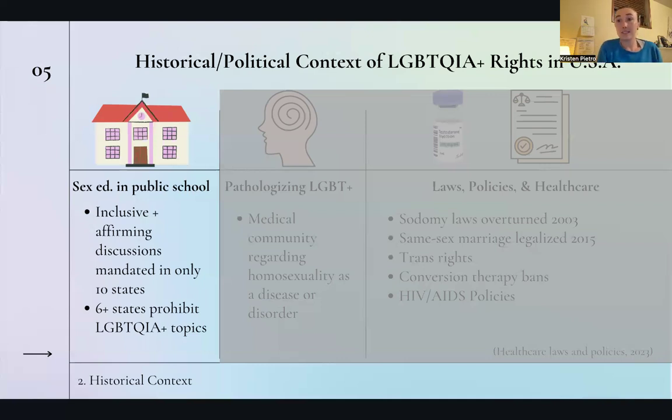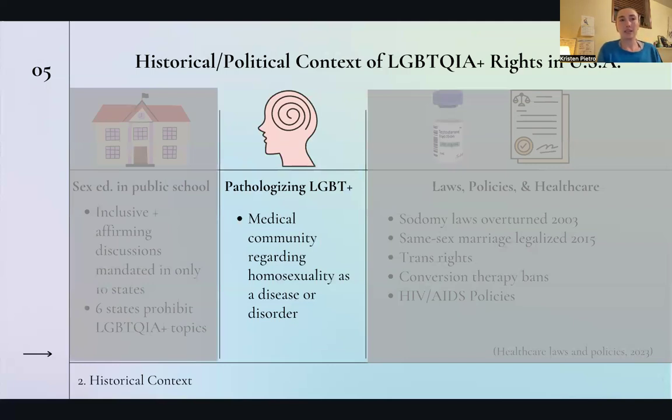In addition to monitoring sex ed policies, it's important to be aware of your state's policies on LGBTQ plus inclusive sex ed. Currently, only 10 states require LGBT topics and affirming language in sex education, which is mind-blowing, covering issues like safe sex for non-heterosexual intercourse and supporting LGBT students who disclose their identity. Six states prohibit these topics, and probably more than that now, which can lead obviously to shame and misinformation about sexuality. Clients from non-inclusive states may face higher risks of depression and suicide, so it's really crucial for us to be aware of this. You may have the opportunity to offer affirming care or reliable sexual health resources, which can be literally life-changing for clients.